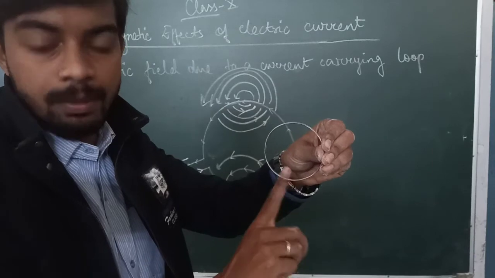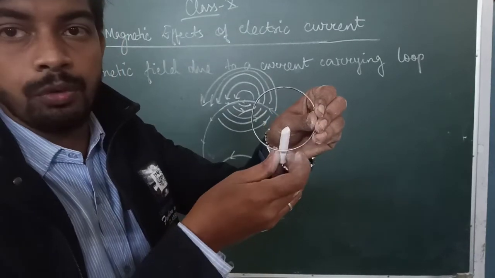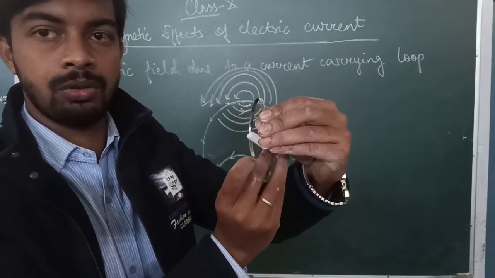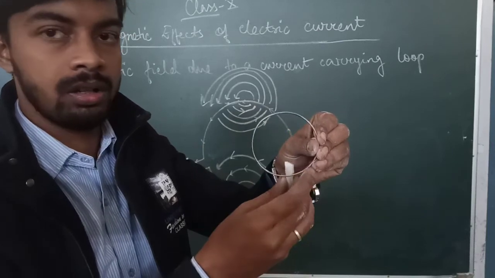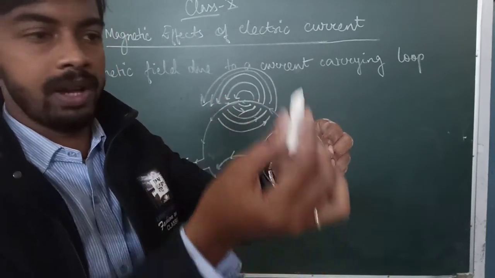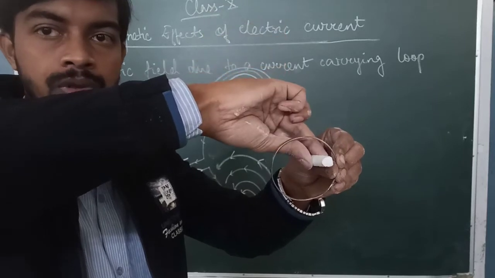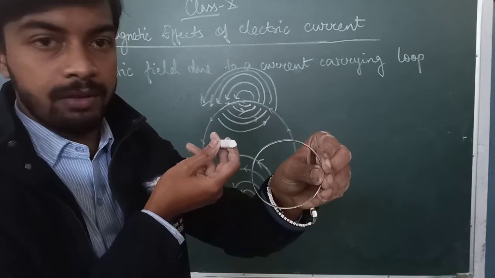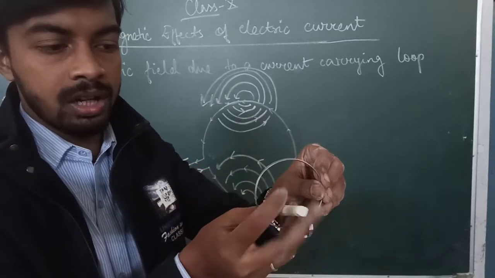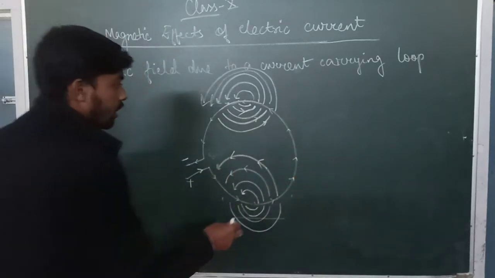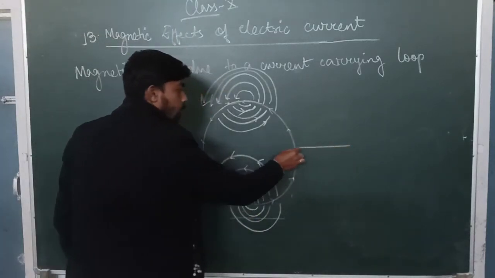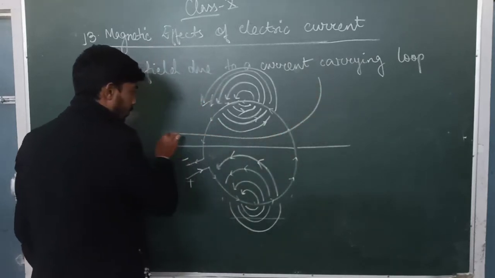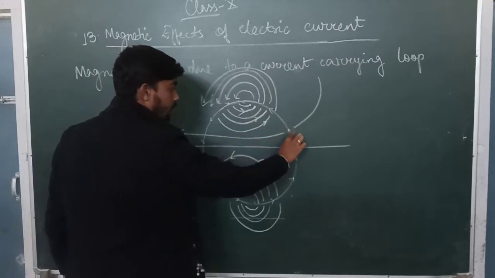That means on this side the magnetic field is moving like this. It is coming through the inside of the conductor, and in the upper part the magnetic field is also going through the inside of the conductor. So in both the upper and lower parts, the magnetic field is moving through the inside of the conductor in this direction. So the magnetic field will finally be moving like this, going through the conductor and coming out.